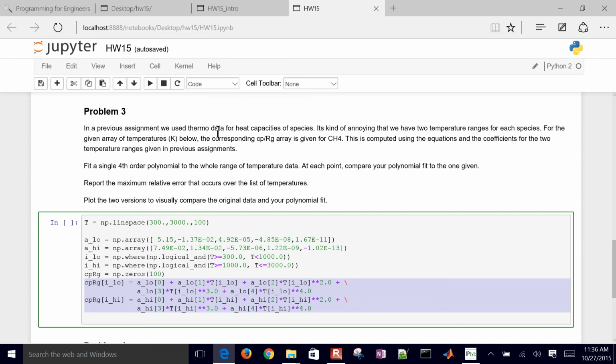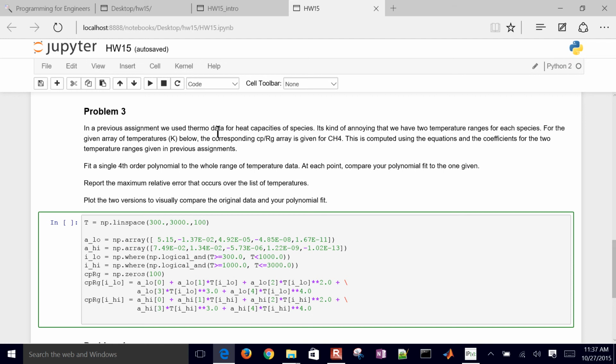We're going to use polyfit to do this. We're going to create a fourth order polynomial that covers the whole range of temperature data. Then at each point we want to compare the polynomial fit to the one given, report the maximum relative error that occurs over the list of temperatures, and plot the two versions to visually compare the original data and the polynomial fit.